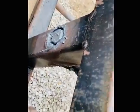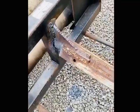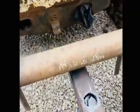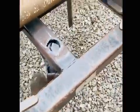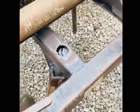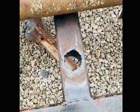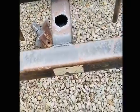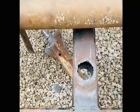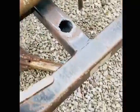I did cut that out back there, but something's still tight in there. Okay, keep working on it. So I ended up tilting the bucket down. I hit down on it and it's already busted out there. There we go, we got her out. Need to grind on both sides. Probably have to weld another plate and drill a new hole.